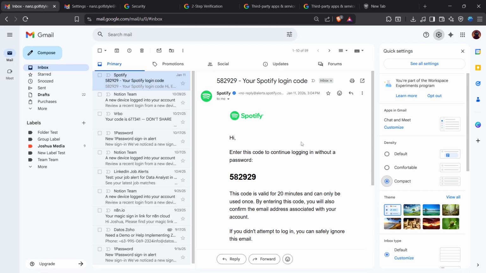What does compact actually do? It reduces the extra padding around each message row, so more emails fit on the screen at a glance. It also minimizes visual elements like large attachment chips, keeping the focus on senders, subjects, and timestamps. This is helpful if you receive a high volume of mail or work on a laptop where every vertical pixel counts. It's a purely visual adjustment. Your messages, labels, filters, and search all work exactly the same as before. So you're not changing functionality, just how it's presented.